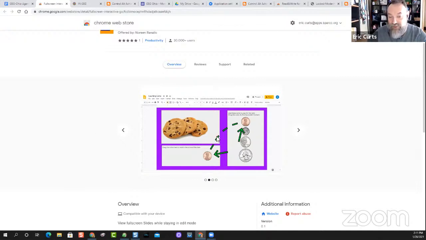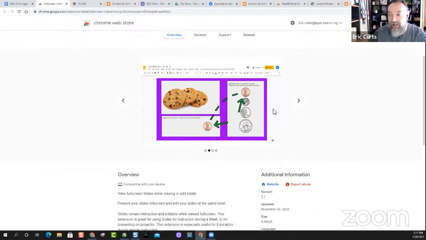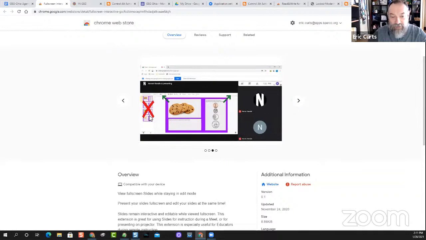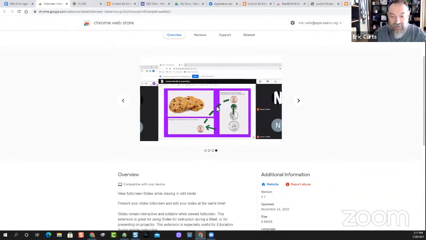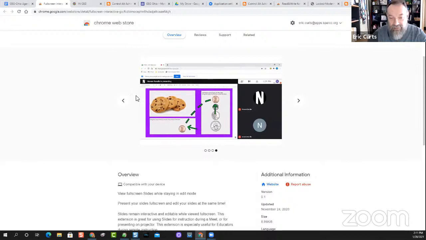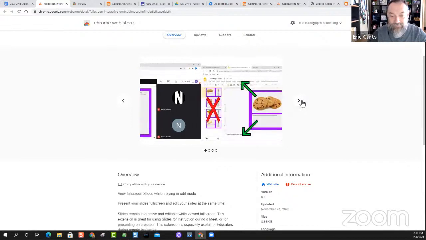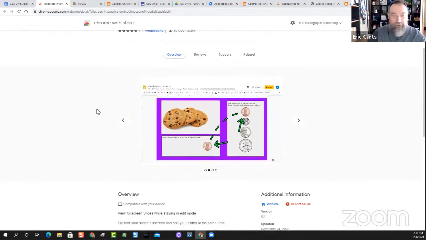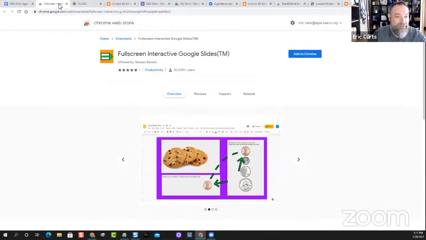So it's just so much easier if you're presenting that to be able to show that, so that when you're in a Google Meet, you don't have all this other stuff on the side. Instead, the students are just seeing mostly the slide. Yeah, there's a menu bar at the top, but it's done a really nice job of cleaning up and making more space for you. So I'm like, oh, that's wonderful.